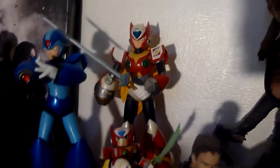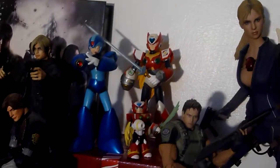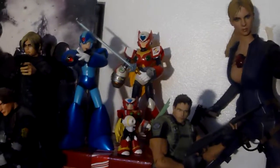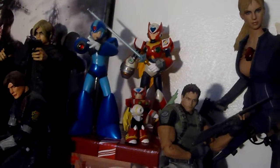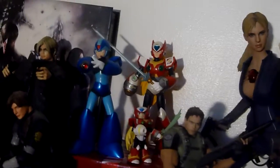He is just a bad figure, and it's funny because for years since this figure came out, I have skirted around the idea of picking him up. Every couple months, I add it to my cart on Amazon, and I'm like, yeah, I'm finally gonna get it. And then I'm like, but I don't know. Do I want it, though? X is good enough. So I finally broke down and bought it. God, I wish I didn't. It was a waste of money.